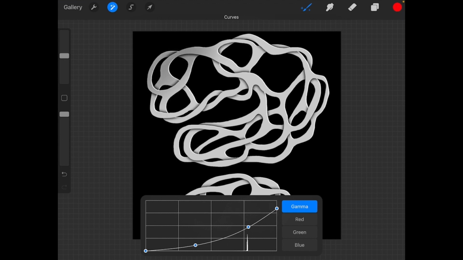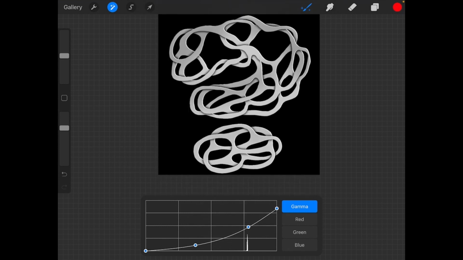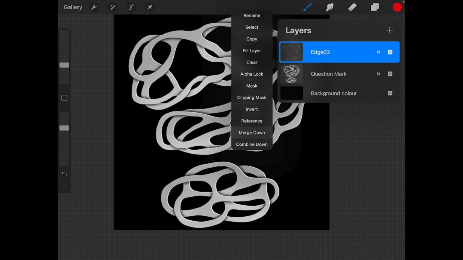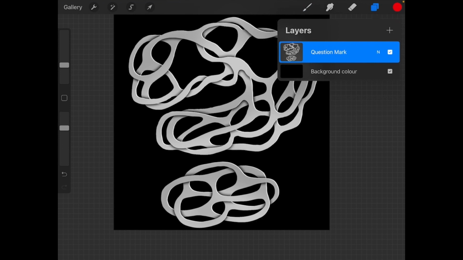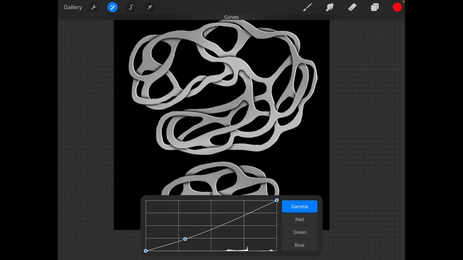So I see, maybe it's a bit too much. Let's make it slightly more transparent. You can do that pretty much in random places, but I tend to do that at the upper top areas of your object. But you can also be pretty random about it. Just add some tone variation to make it less flat. I think now we can safely merge our edge with our question mark. And as a final fine-tuning, you can play a little bit with the curves, maybe to make the contrast a little higher if you want.